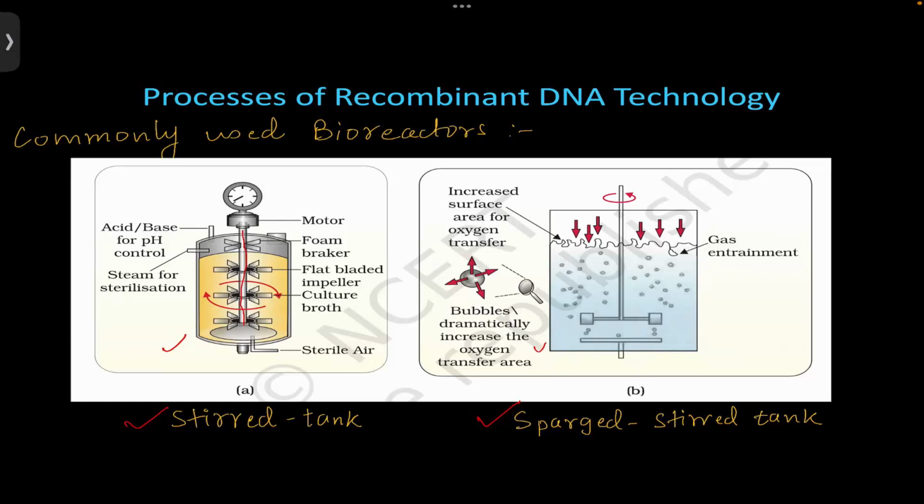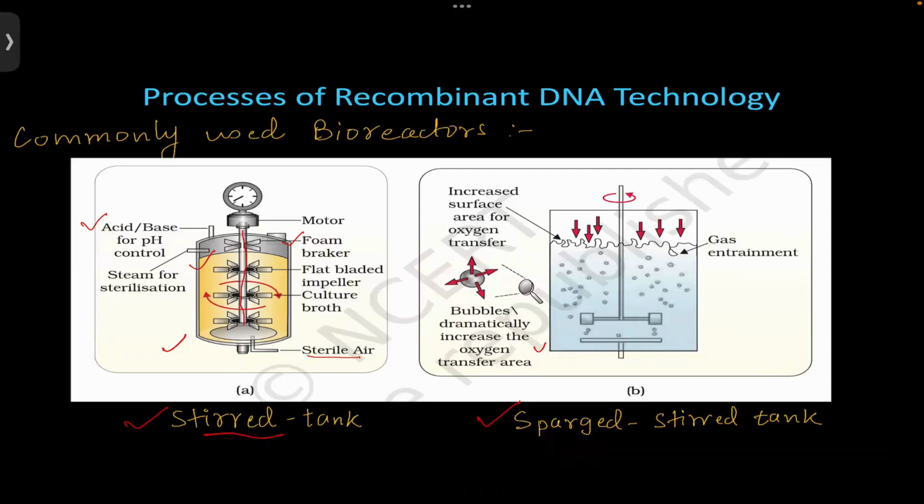As well as that, you can see there are control systems which will check frequently the pH of the contents of the bioreactor, and there are also temperature control systems. Then there is something called foam breakers, which will stop excess foam leaving the reactor. It will scoop out the foam and remove it from the reactor through one port. And there is a continuous flow of sterile air, meaning continuous flow of fresh air containing oxygen. So these are the components of the stirred tank.